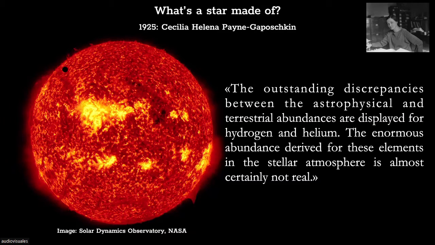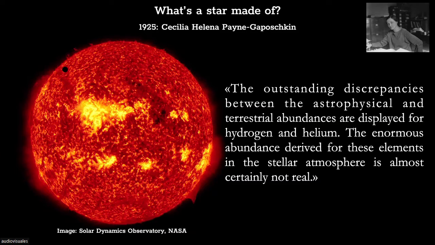For the other elements, not hydrogen and helium, she got abundance ratios very similar to those observed on Earth. But by far, the most abundant element was hydrogen, followed by helium, which are very, very rare and scarce on Earth. In fact, it was another astronomer, Henry Norris Russell, the one after the Hertzsprung-Russell diagram, who convinced Cecilia Payne to say in her thesis that this finding was probably an error, some kind of spurious result.